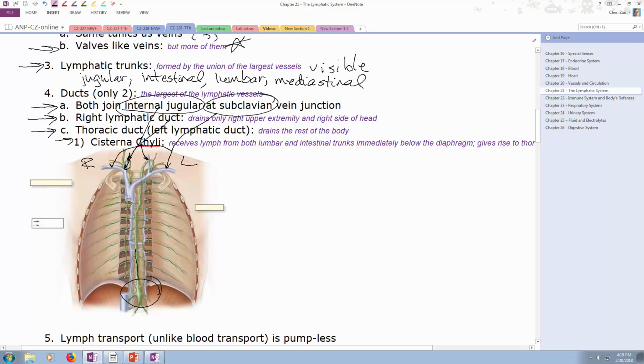And so we see, as we follow this thoracic duct up, it has a tendency to get more superiorly turned to the left side, and then goes behind the subclavian. I hope you can appreciate this. It goes behind the subclavian, internal jugular, and then joins in at that junction area. Now, in addition, when it makes that nice hairpin turn, we're going to have other feeders, other trunks, coming into that from the left head and neck and left upper extremity.